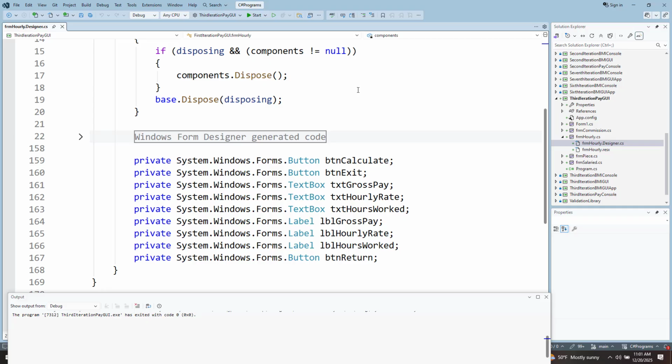Now, what's the problem with what we had? And the answer is really nothing. It worked. However, the form had too much power in here. And what I mean is, each one of these forms displayed the GUI, validated the input, calculated the gross pay, controlled the navigation back and forth, controlled the exit, and that violates one of those things we talked about a while back in these SOLID principles, and that's the single responsibility principle. We replaced this with classes, and a class should have only one reason to change.